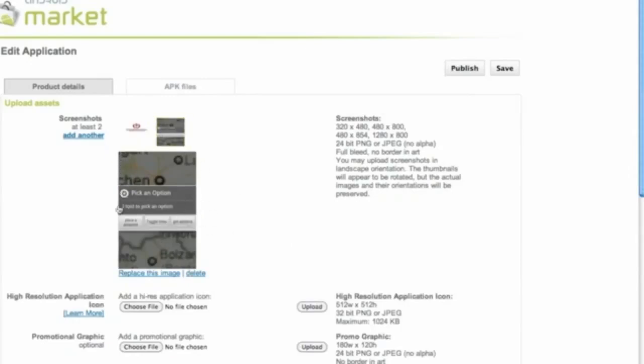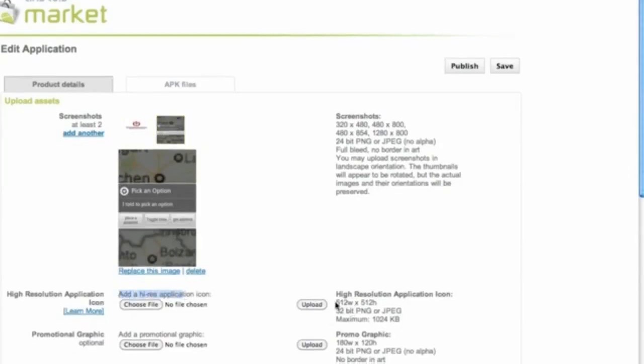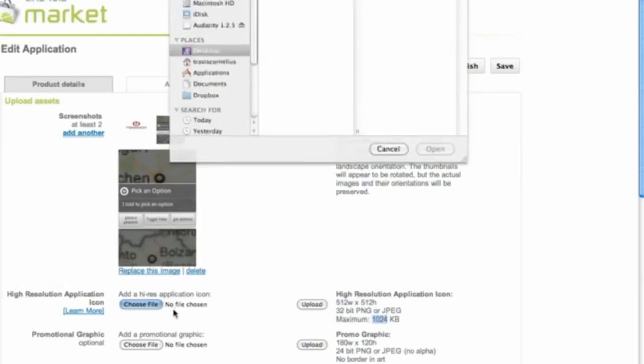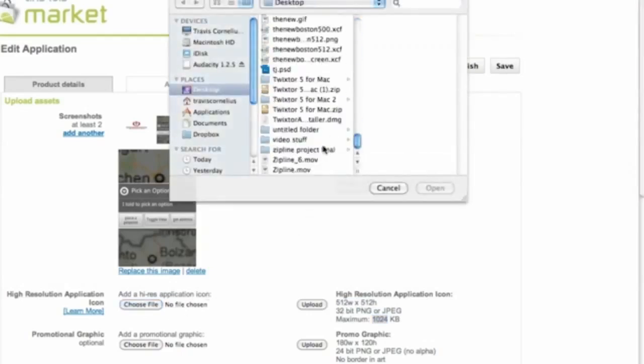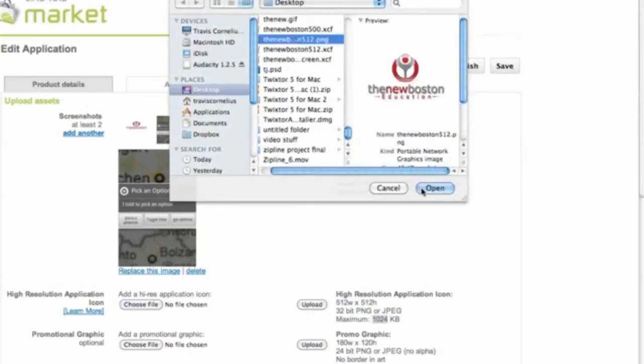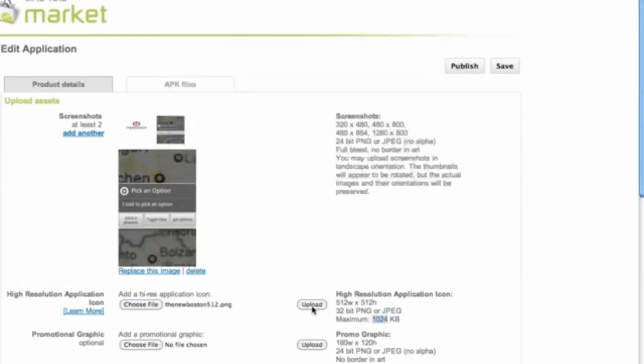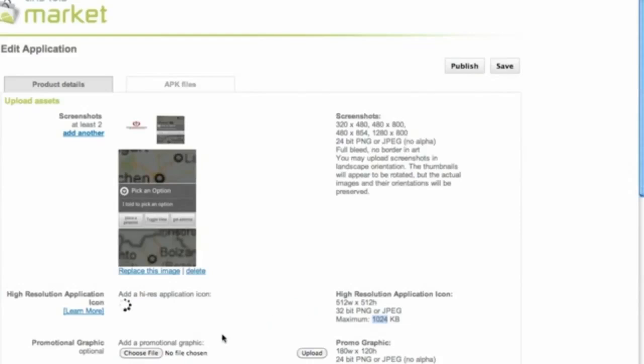So now we have 2 pictures, and then we need to add a high resolution picture again of a specific dimension, 512 by 512 pixels, either PNG or JPEG, with a maximum of that many kilobytes. So again, we're just going to pick a picture after you edit one. I've already created one here, and then again we just hit upload.